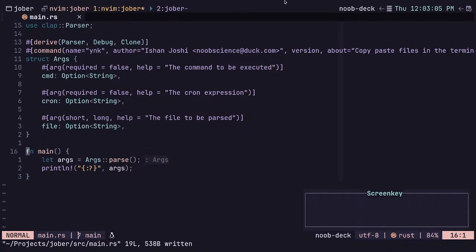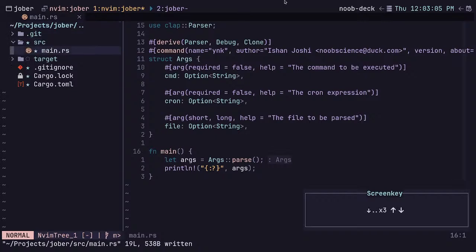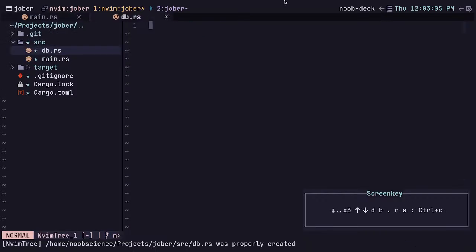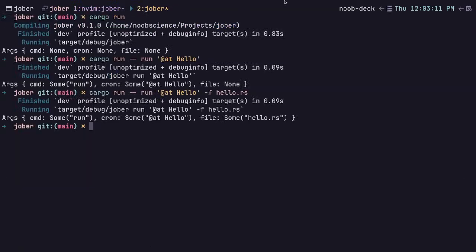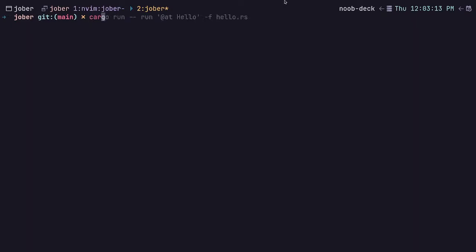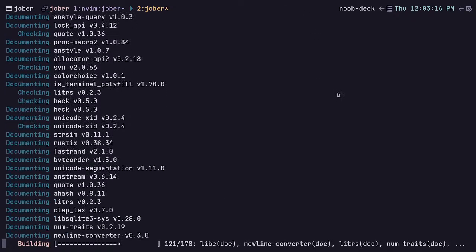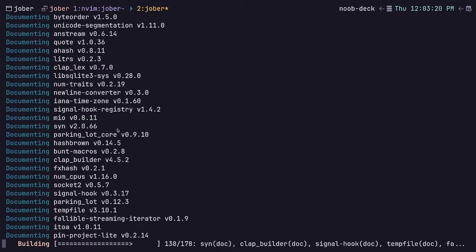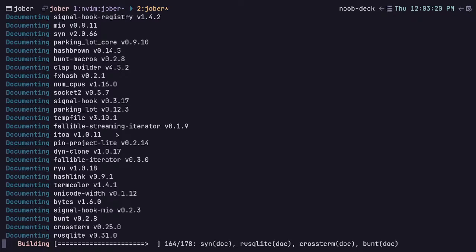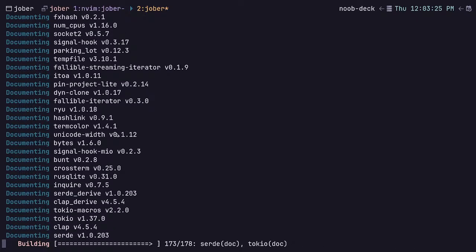Next up would be to establish a database connection. So a small little side note. Let's generate the docs because I would need them. Hopefully it should not take that long.